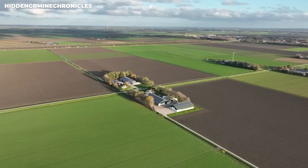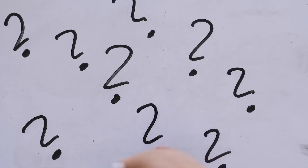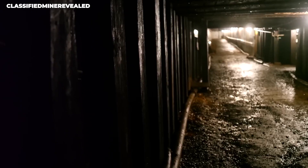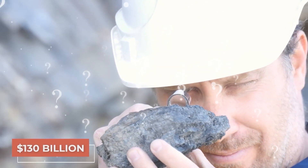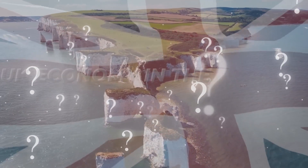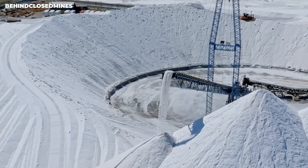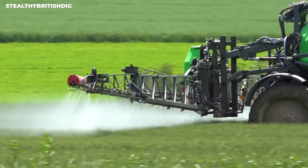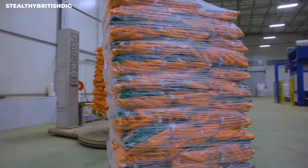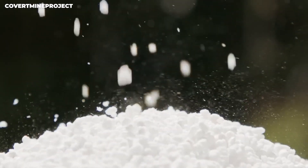It's all about this super mysterious mineral called polyhalite. Can you imagine a mineral so valuable it could inject a whopping $130 billion into the UK economy in the next 50 years? It's polyhalite. It's not your average soil enhancer — it's actually a natural fertilizer. What's really cool about it is that you don't need to use any chemicals on it after mining, which makes it super sustainable in the world of agriculture.